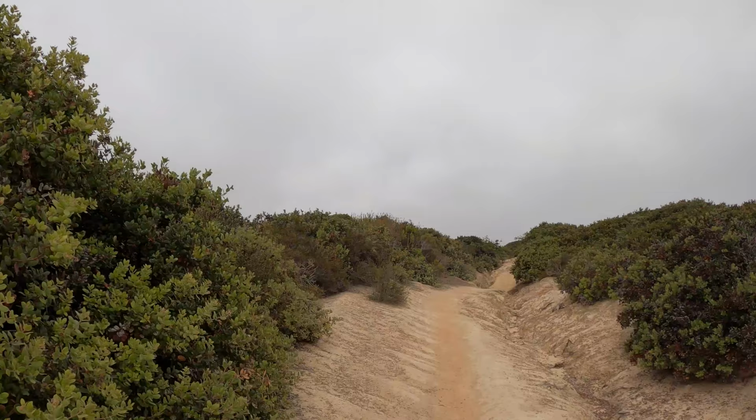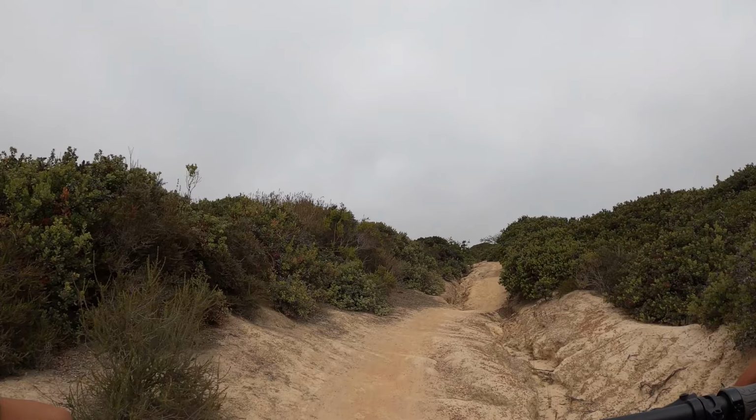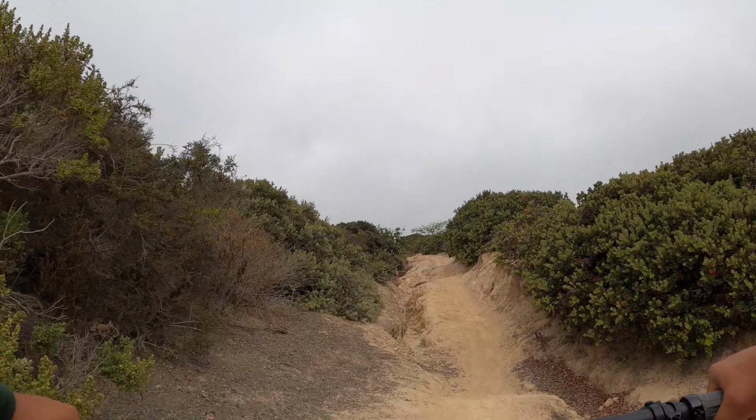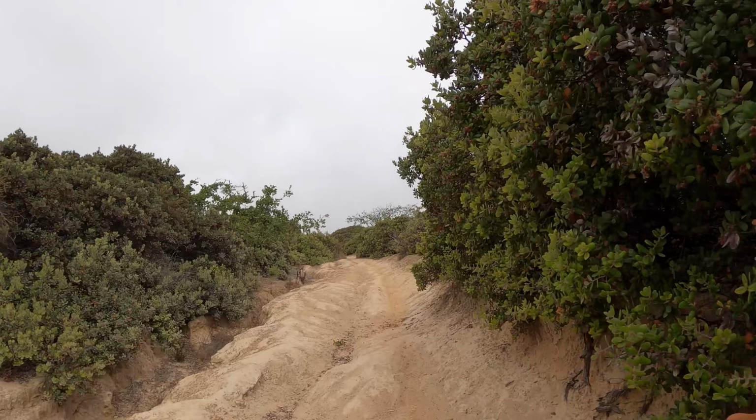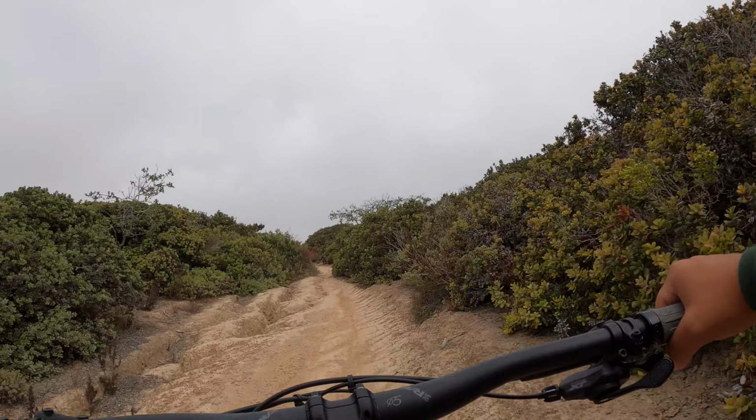A true climbing test right here. See, it has 51 T's, minus 50. See how far I can make it up. 100 PSI in the tires. Suspension locked out. That was really good, super good. If anything, probably a little bit better than mine. But that's just probably the PSI.